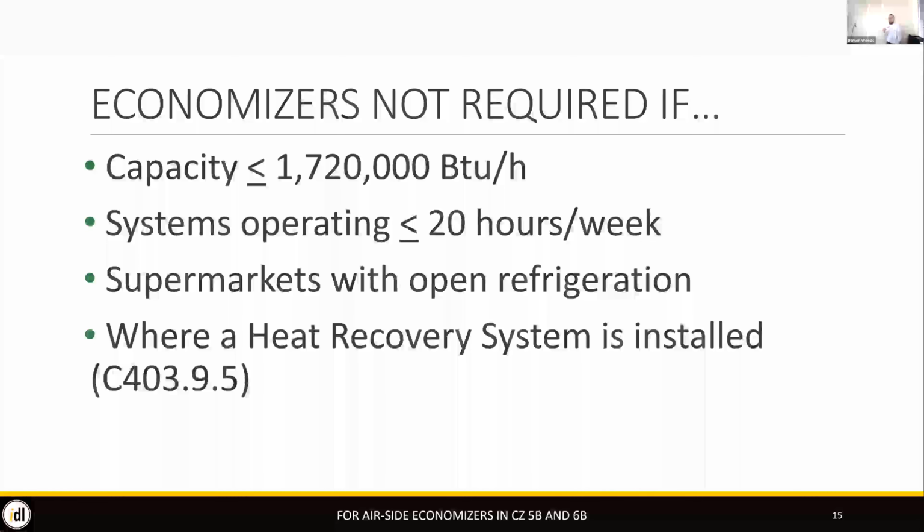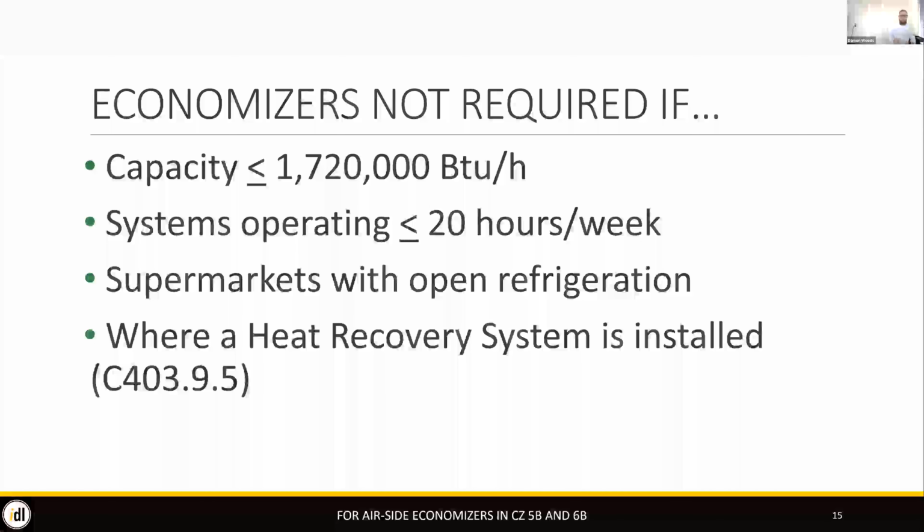Now, it still might be worth it in terms of energy savings, but the way the code is developed, Pacific Northwest National Lab does a lot of energy modeling. And when they make a code recommendation, they're trying to do it on an economic basis to make sure that there is payback. They're not just doing something expensive that, yes, it saves energy, but it's never going to pay itself back. And economizers, because they're expensive, because the controls are expensive, they do have pretty limited requirements because it might not make sense economically.